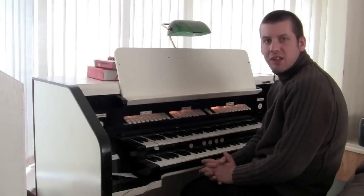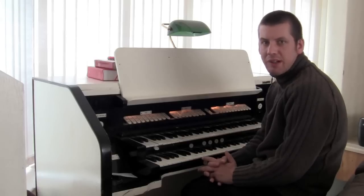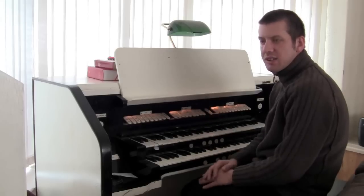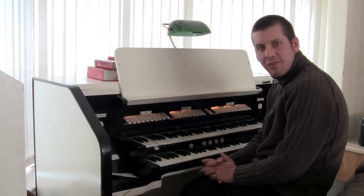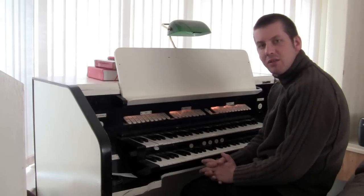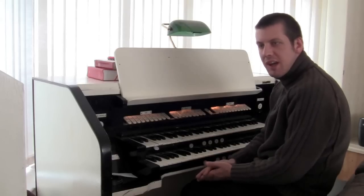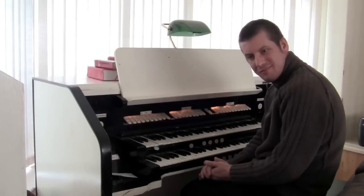At this time, technology had evolved so much that all the electronic components, rather than being in a separate cabinet the size of a double wardrobe, were all contained within the console, only the speaker, just to the left of me here, being separate. I'm not going to blind you with all the technical details of how it all works, but suffice to say, in short, it uses a valve amplifier and 12 rotating wheels, one for each note.